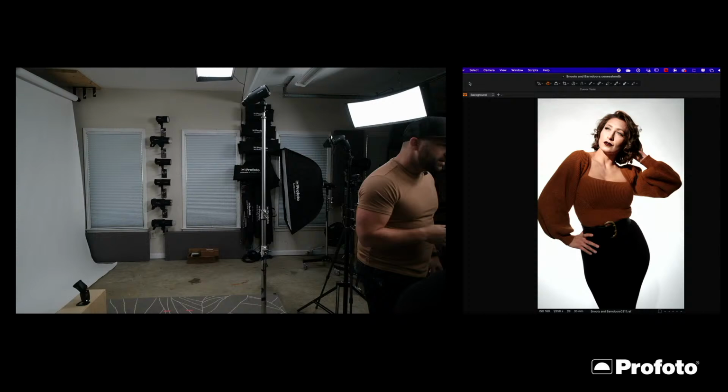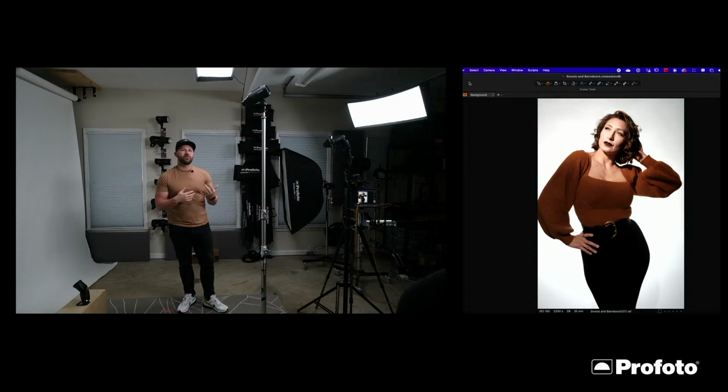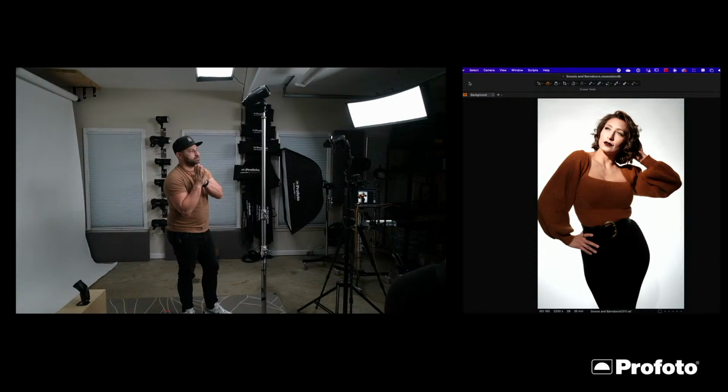Yeah, so like I was saying with the modeling light, someone was mentioning the same thing. The modeling light, especially on the A2, is more for pulling focus than it is anything else. It's not the exact same light spread that you're going to get from the actual flash itself. The A1 does a good job of following the beam pattern whenever you're zooming it, but again, it's meant more for pulling focus, obviously to keep the compact size of the head down. So yes, with something like this, as you're cutting, you're going to have to take a couple images. Cool thing is, you can take a lot of shots, right? Cards hold a ton of memory these days.